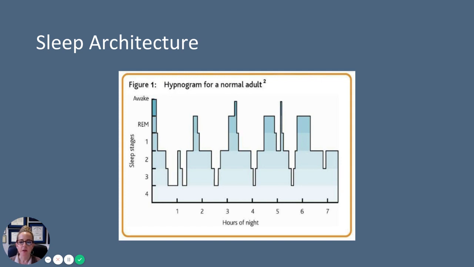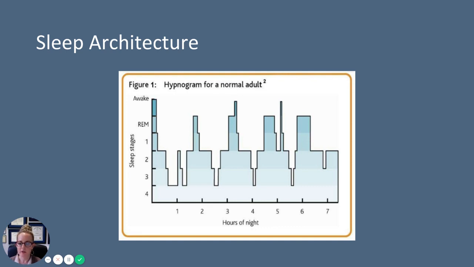Then you go into sleep stages 1, 2, 3, and 4, where the deep sleep is really down there at the bottom in 3 and 4. So this graph is showing me that for this person, when they went to sleep, they very quickly went down into that deep sleep. And you can see that they got most of their deep sleep in that 3 zone in the beginning of the night. And then as the night went on, they had other periods of deep sleep, but it was mostly at the beginning of the night. And then you can also see that as they get past 6 or 7 hours of sleep, they're really not getting the deep sleep as much.